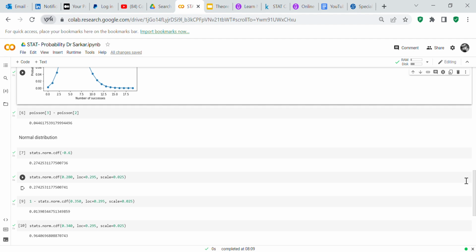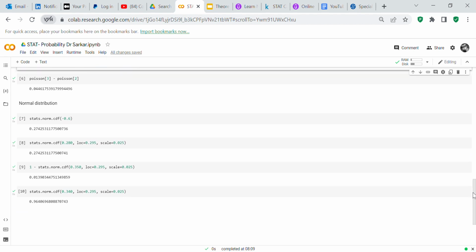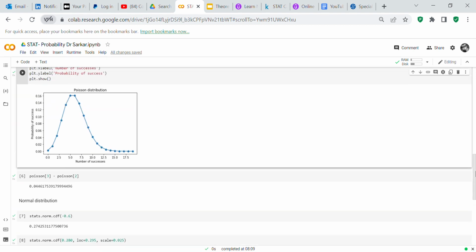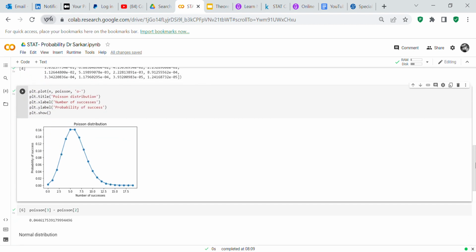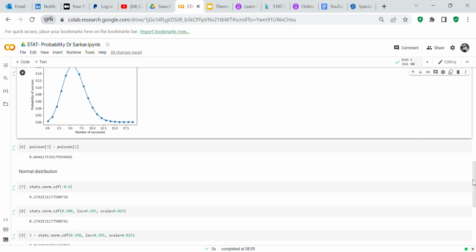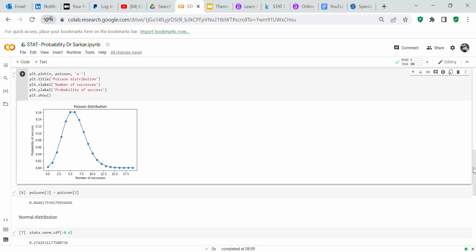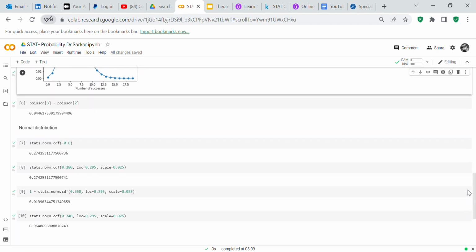So stats.norm.cdf of negative 0.6 gives you a number. Stats.norm.cdf gives you another number. And 1 minus stats.norm.cdf gives you some more numbers. But I'm not sure if you can create a data frame from that because we've not got the variables for the normal distribution.